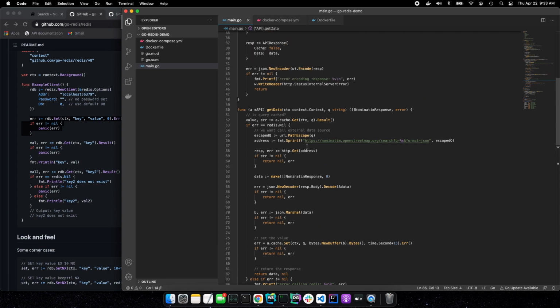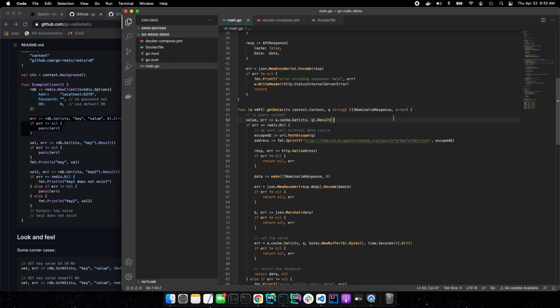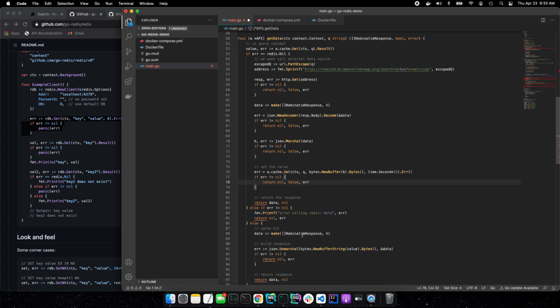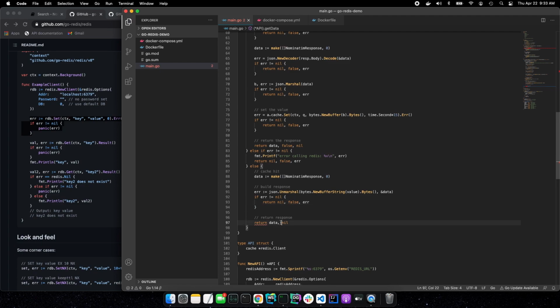One thing as well, we need to figure out if this was a cache hit or not, right? So let's add on another response here, a Boolean, and this will determine if it's a cache hit or miss. So in these cases, we'll just put false, this was a miss, false, this was a miss, this was a miss here, and this is a miss here. So this one is the one where it's a cache hit, where we return true, okay?